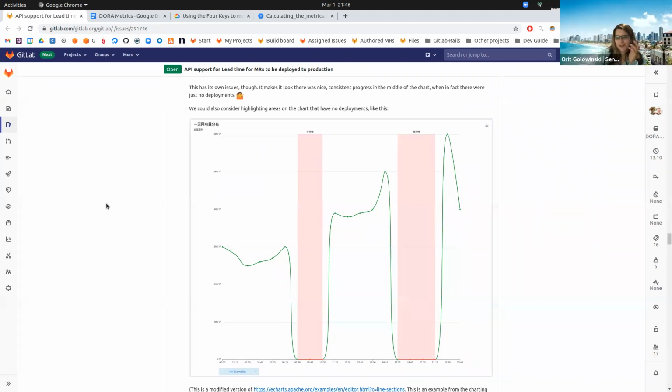A customer I talked to a really long time ago, and I can't remember what the subject was, told me that there's some kind of statistics of the most productive days that you work at GitLab somewhere that you can see. They thought it was really interesting that their most productive day was Wednesday. So I wonder if we could show something like that after we have data, not in the first iteration: these are the days that you deploy most frequently, these are the days that you deploy least frequently. And then probably you'll see Friday, Saturday, or Sunday.